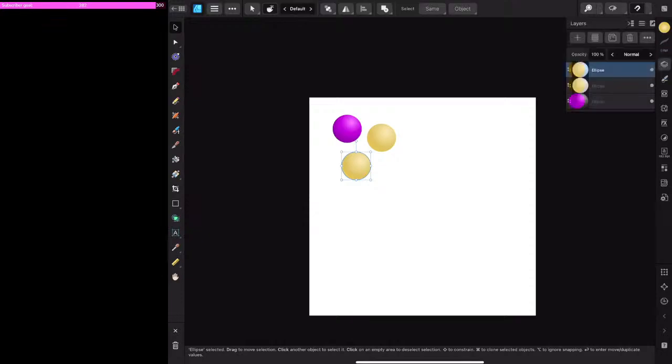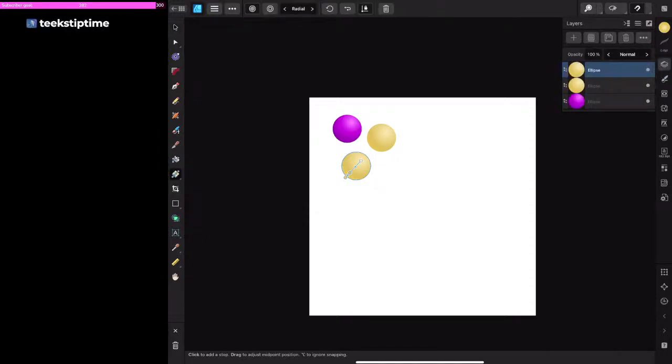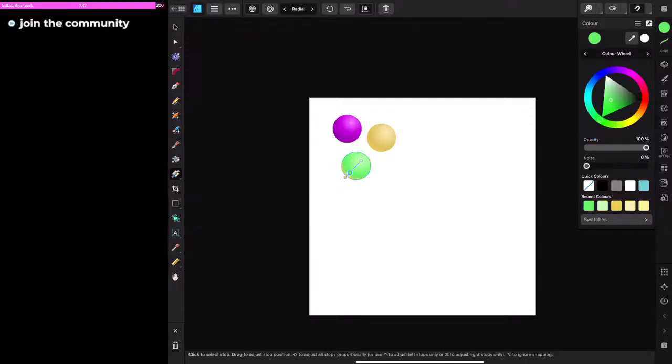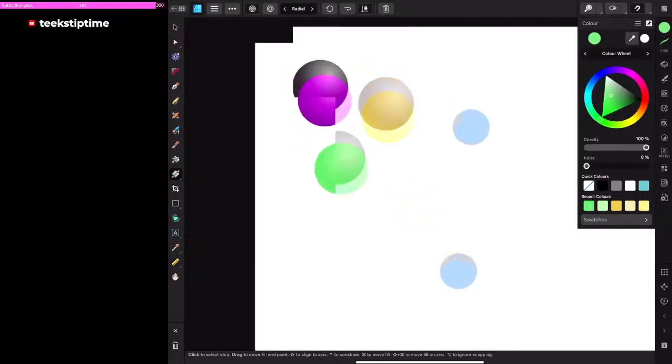We'll make this gradient radial. I want this one to be green, so light green, slightly darker green. Now this one behaved properly. Why didn't the other one? And slightly lighter, so you get the idea.